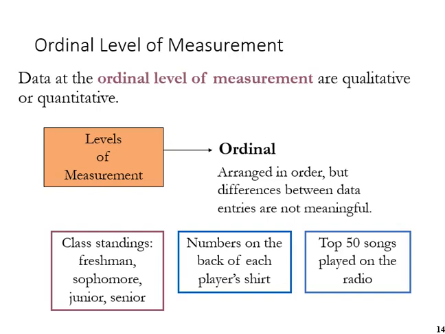In fact, as we'll see as we move up the hierarchy of classifications, each higher level measurement also contains lower level measurements within it, so ordinal level data can be converted to nominal. Top 50 songs played on the radio, that's another good example of ordinal data, where number one would be more preferred than number two, for instance.